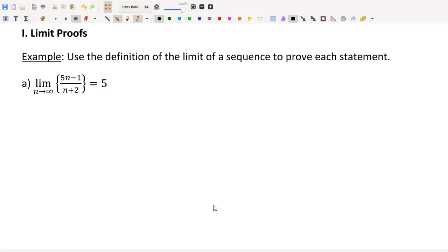So see if you can write the setup, write the statement first. If you get that written down correctly, that's most of the work, is just having that written properly. So see if you can write that now using the definition. You notice the directions say use the definition, so that's when you do everything we're about to do. If it doesn't say use the definition, then you don't do this. So sometimes we learn a new tool and we forget to learn when to use it.